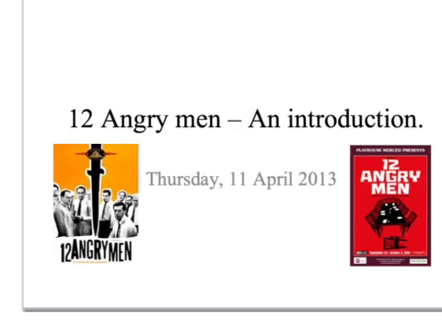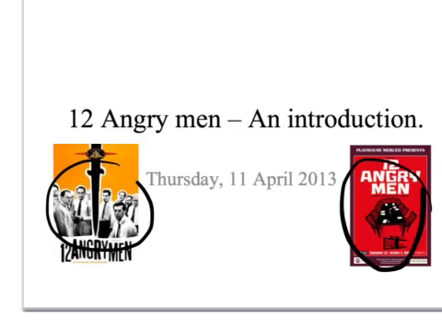Both of them relate to the play, one on the left to the film, the other to the play itself. Have a look straight away and begin to see, as you look at these, what you're going to be able to say about what this play is about. In the first one, there's a silhouette of presumably a knife, a group of men looking very well dressed in clothing of the time. In the second, a table with pads and a pencil, possibly a knife lying on the table, chairs all around it.